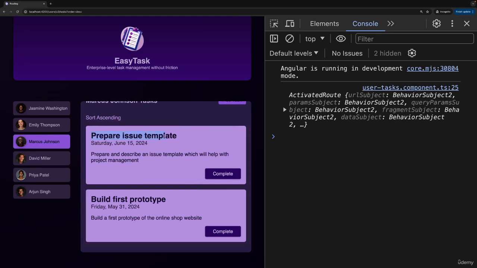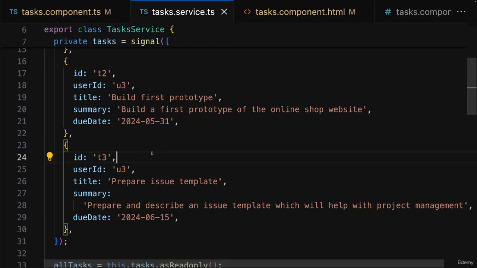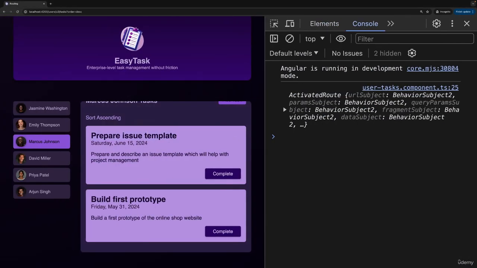So here the task with the title of Prepare Issue Template comes first. And that makes sense because it has an ID that's bigger than the ID of this Build First Prototype task. And since the default is to sort in descending order, the bigger ID should come first, and that's exactly what's happening here.